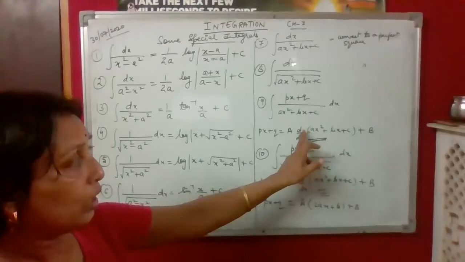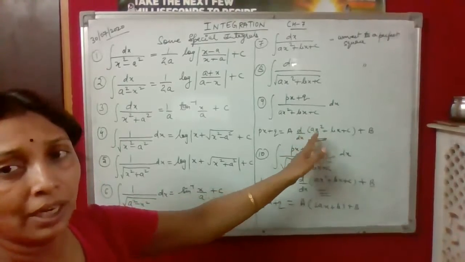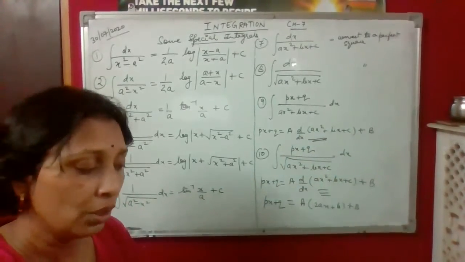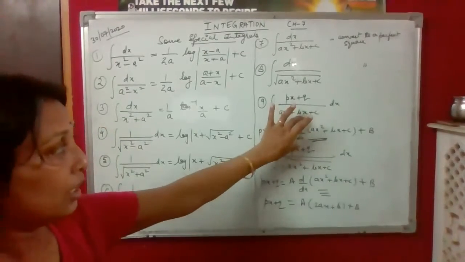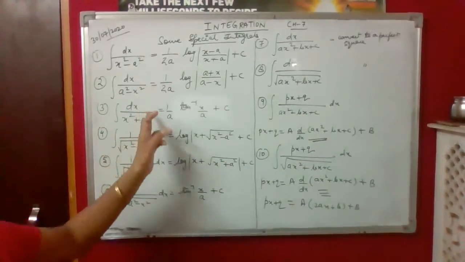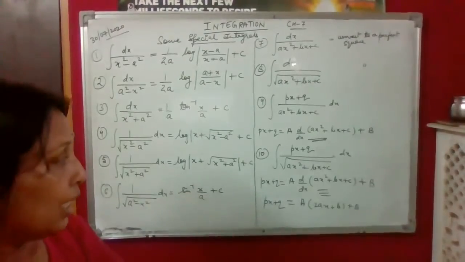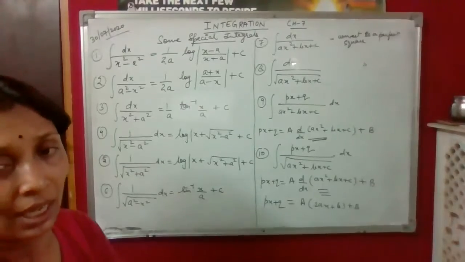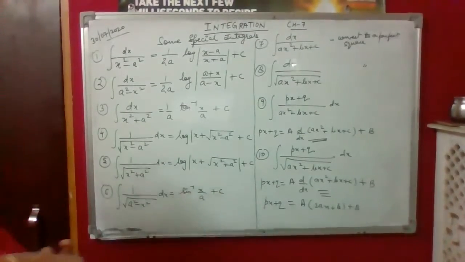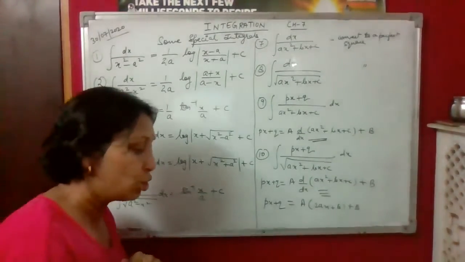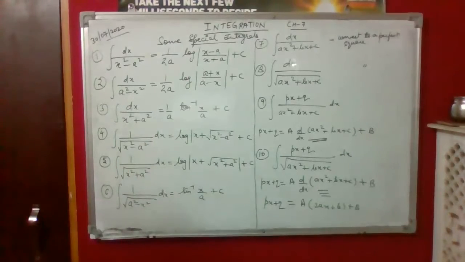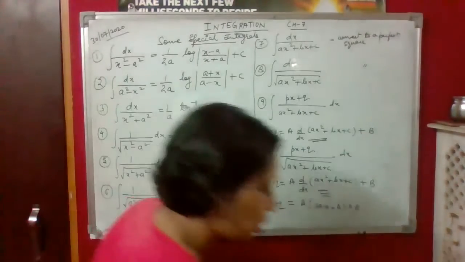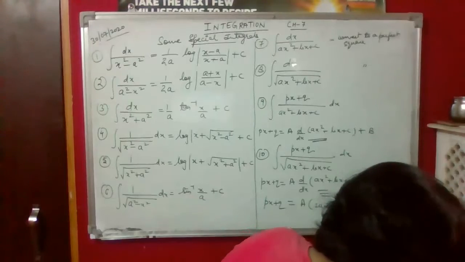Similarly here, in one of these some substitution will be applied and the other will be converted to a perfect square. In case 9, the perfect square will be any of the forms 1, 2, 3, and in 10th the perfect square will be any of the forms 4, 5, 6, and then we can again apply the formula accordingly. So these are some special integrals that we can do by looking at the question. If they are in any of these forms, we can use these special integrals to solve those questions.